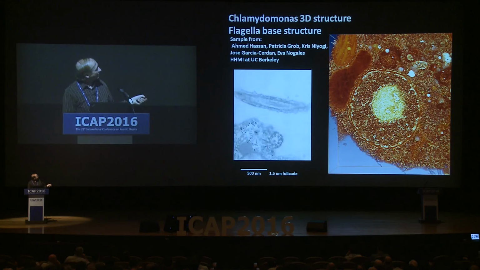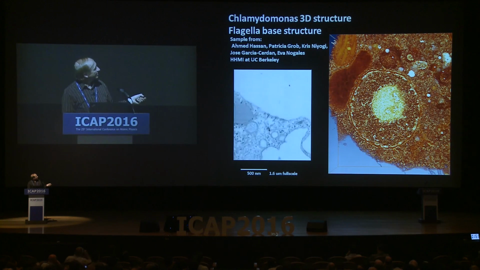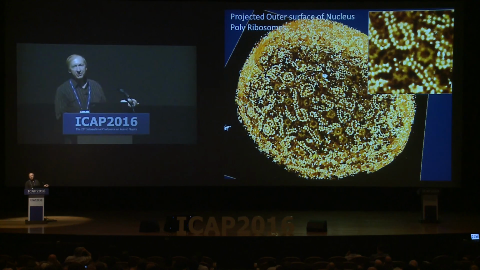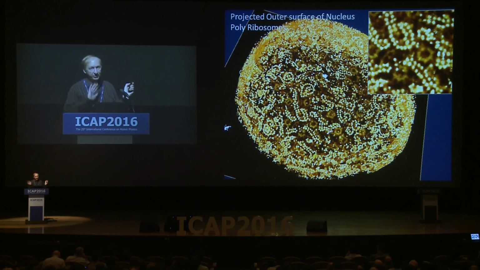Now, if we go over here, this is a nucleus. If we just crop out the outer part of the nucleus itself, notice there's some little white dots on the outside. Those turn out to be polyribosomes. They look like little necklaces decorating the surface of the nuclei. In the middle, you might see nuclear pores. And now the difference is, instead of just seeing this in a few sections of an EM, you can see it in its entirety.